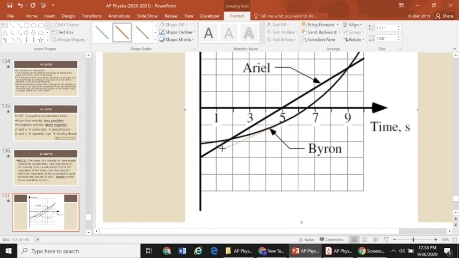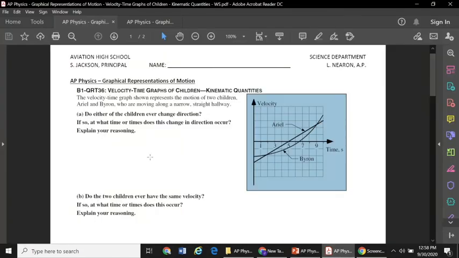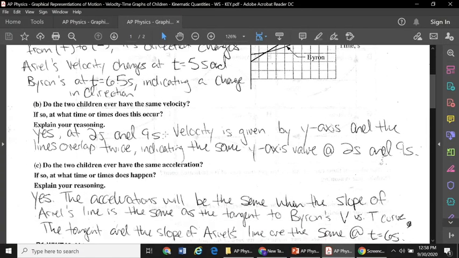along the curve. And so if we look at the slope of the tangent line there, we see that it's still less. But as we move it along and we hold it at about 6 seconds, you can see that if you shifted your pen from here down to there, you would notice your pen will become parallel to the other line at about 6 seconds. And that's how you know the slopes are the same. And so the answer here is yes.